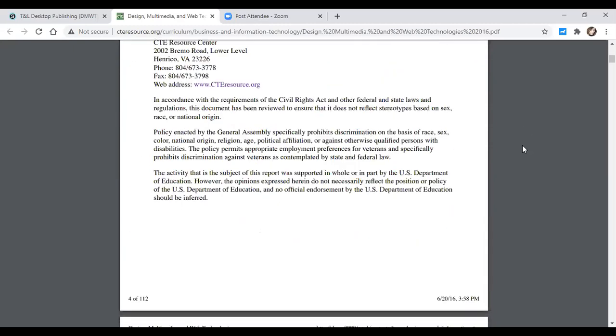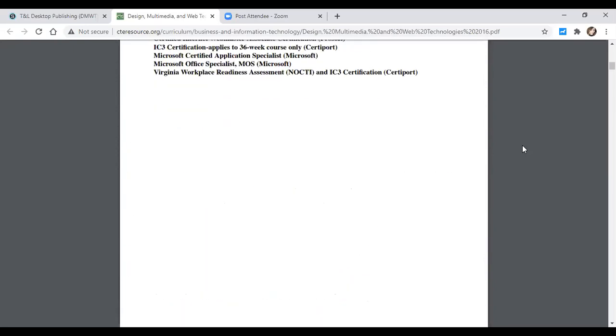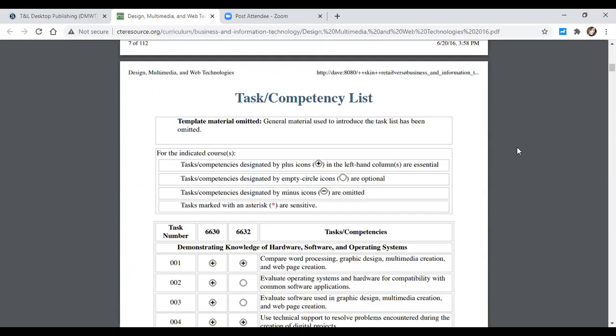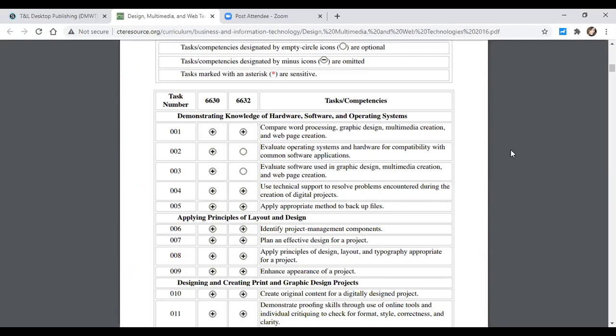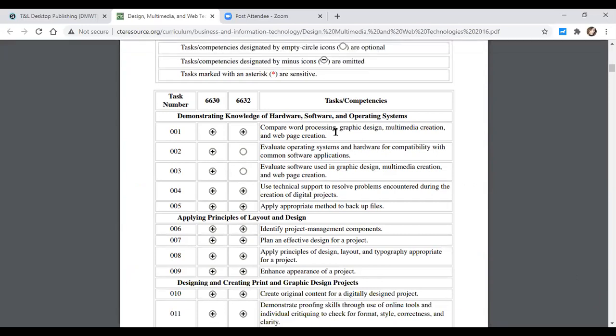So it's the same competencies, the same class, but like I said, they have shifted the competency list. For those of you who were doing the digital applications, you may have noticed that the task started at 39. And then you'll notice here that the task starts at 001, but they're both content competencies rather than those workplace readiness.